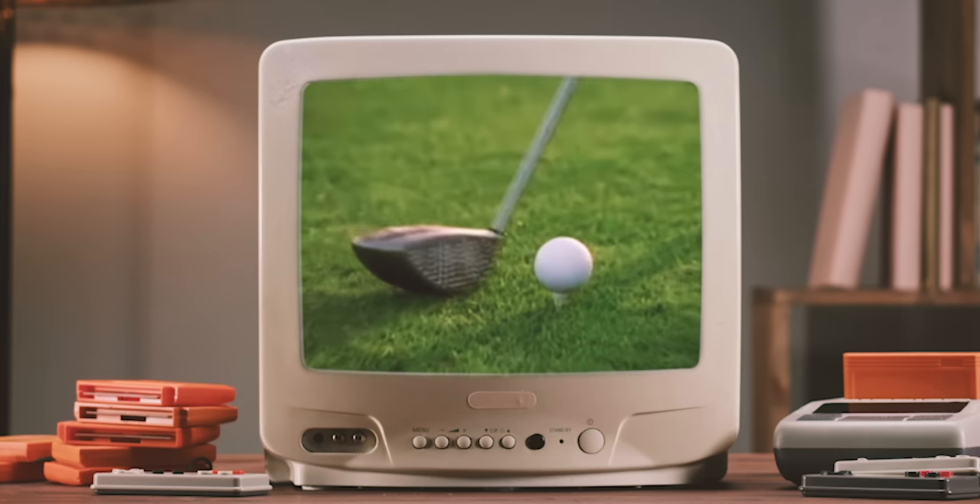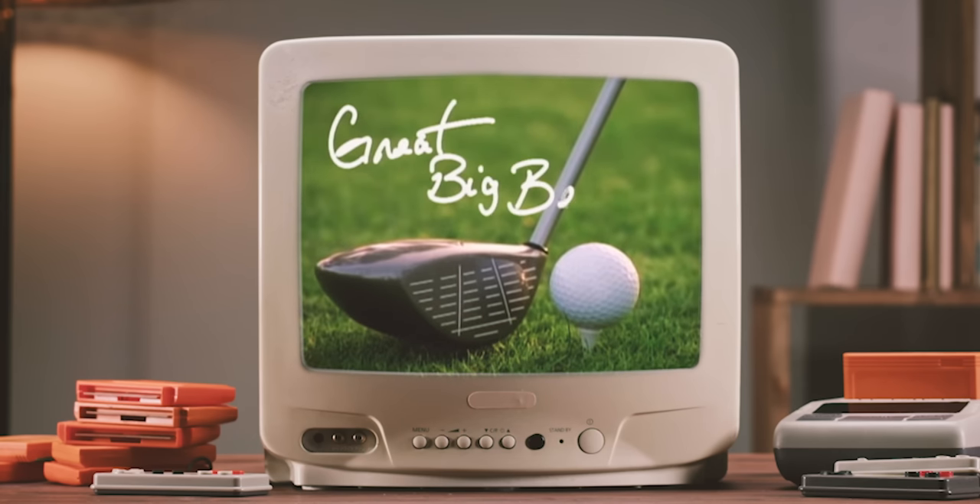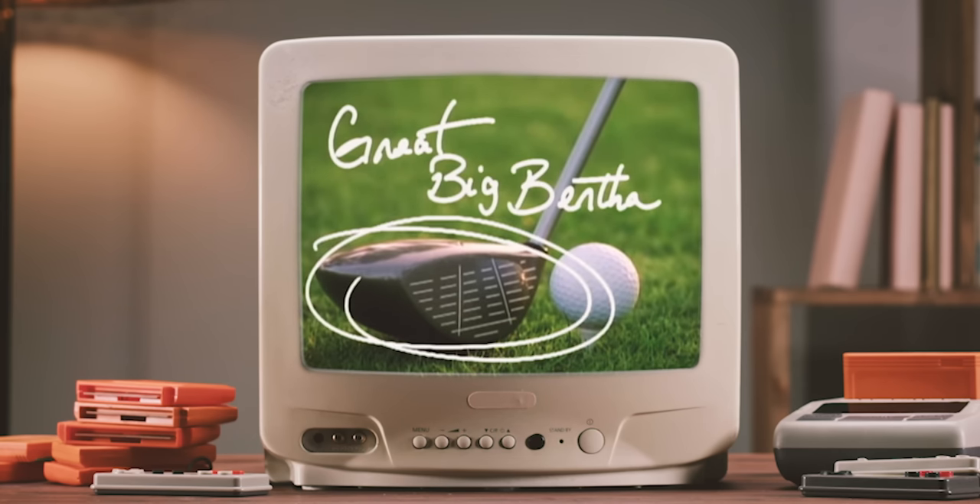However, if we dial it all back around 30 years, it might actually be that one club that all of you probably remember — the Big Bertha — that is responsible for where they are now and all those billions of dollars later. I don't care about all the billions of dollars and Topgolfs and Bud Lights and Fajitas. I am here for retro golf and so are you. Today we're pitting the 1999 Callaway Great Big Bertha Hawkeye against the 2022 Callaway Rogue ST Maxx. Let's get it.